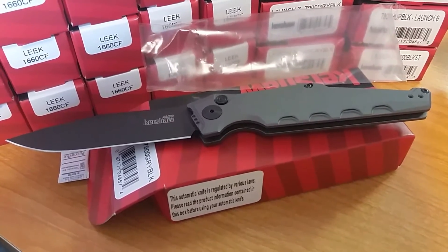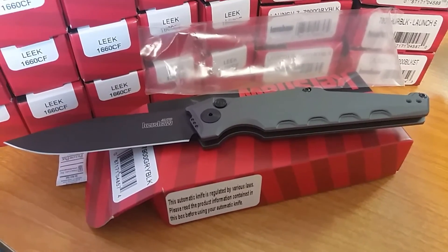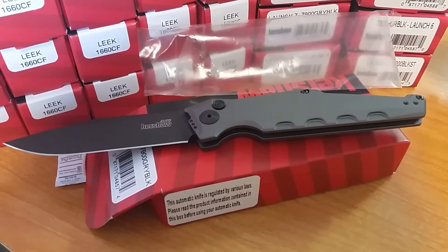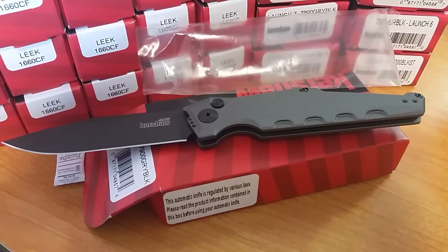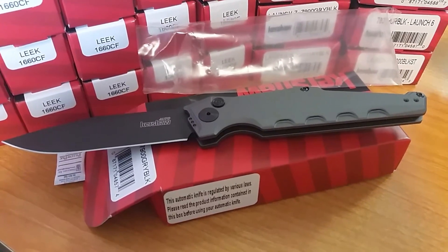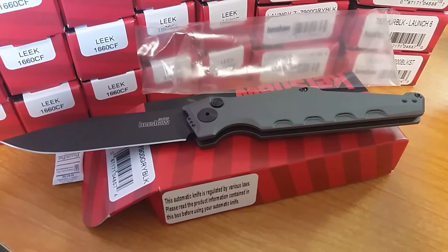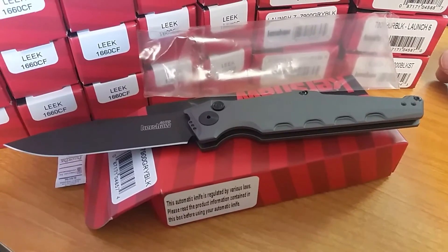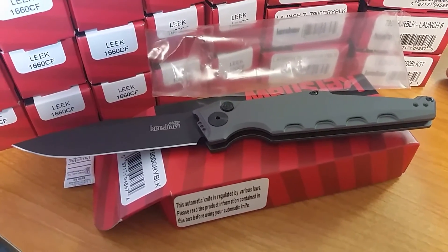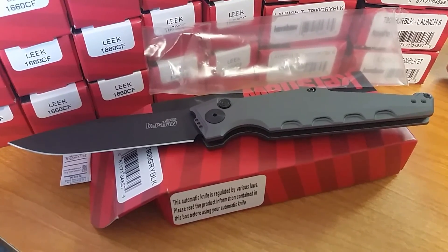This one is $80 even plus shipping. It will ship priority mail so it'll be $7.15. I don't really try to make a lot of money on shipping like some places do — they do 'shipping and handling.' I ship in a small flat rate box, which at the post office is $7.15, and that's what I charge. Happy shopping, guys. Thanks!